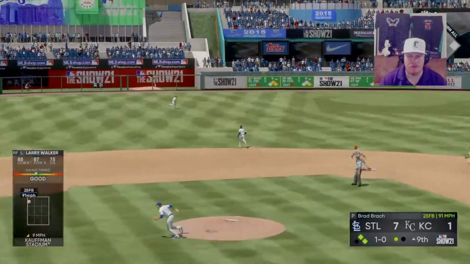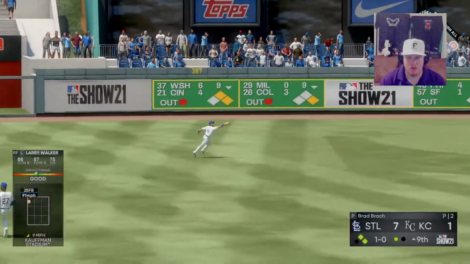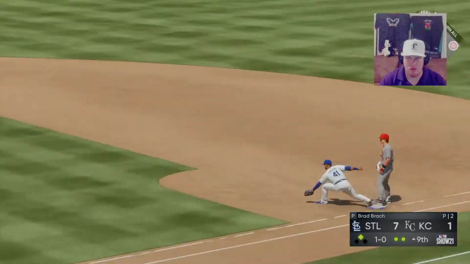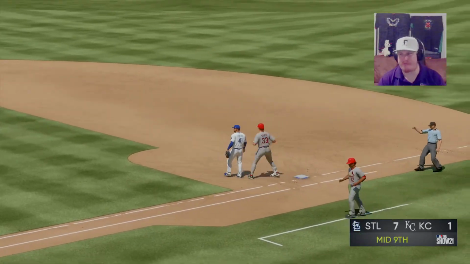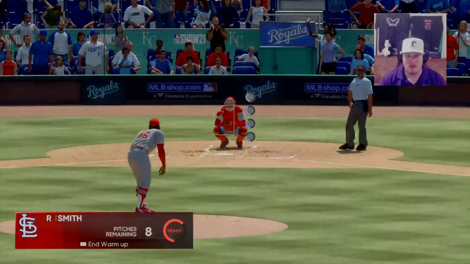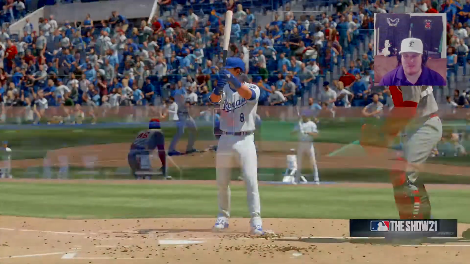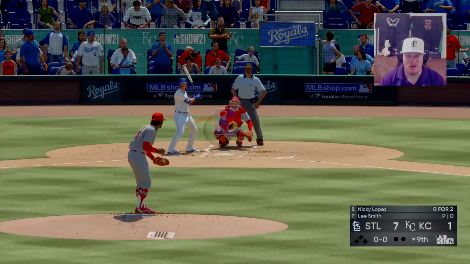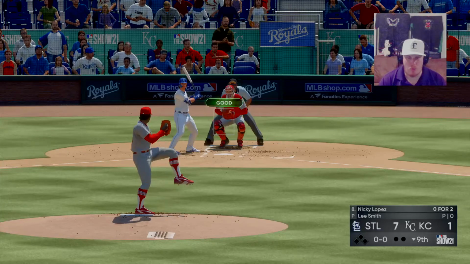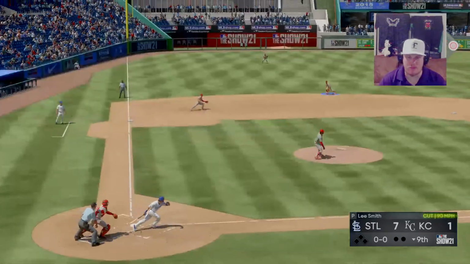Lifted the other way to left center. Benintendi will range to his left as he tracks this one down in left center. Oh, that guy took off from first base. That was a terrible double play. All right, ninth inning of work. Lee Smith coming in to close the door on Kansas City here and get us the win. Let's see if he can lock it down and walk away here with the win for St. Louis.